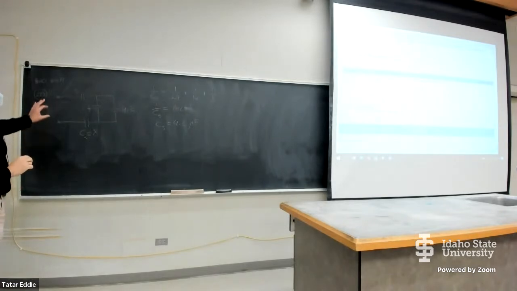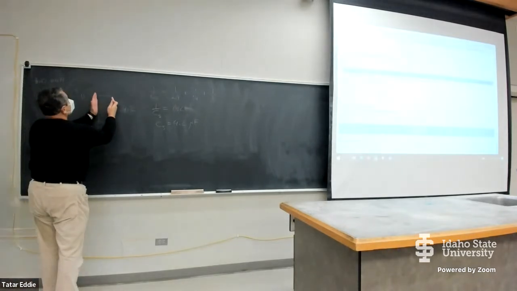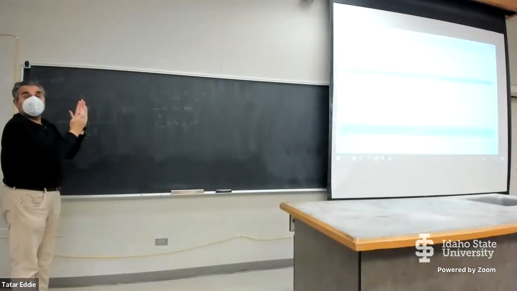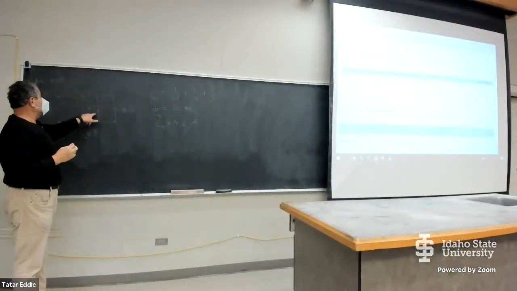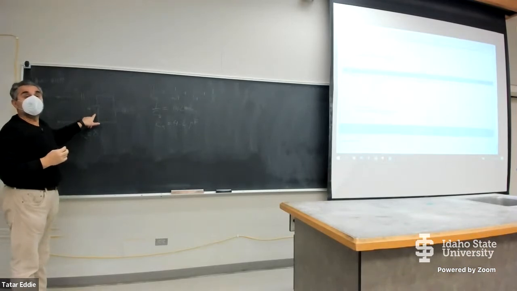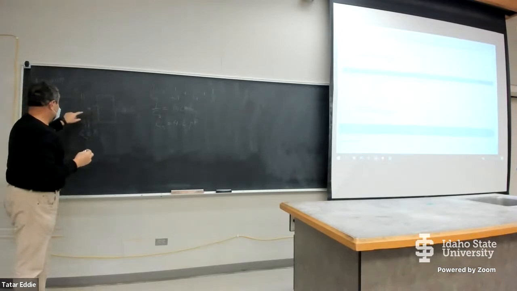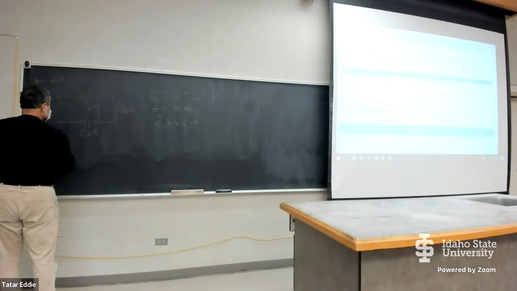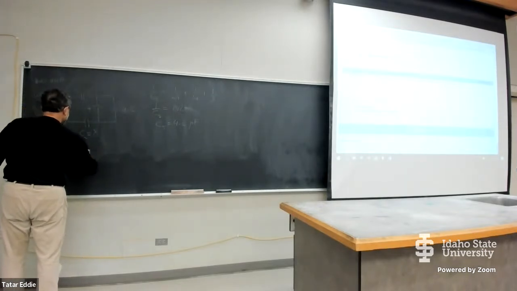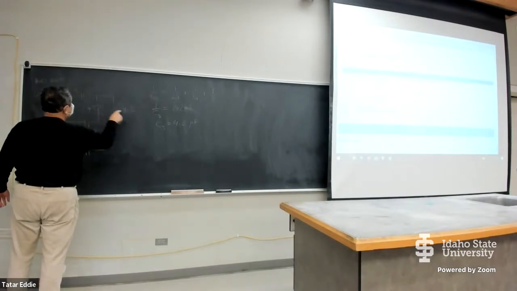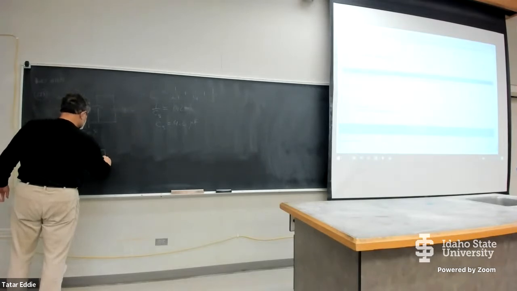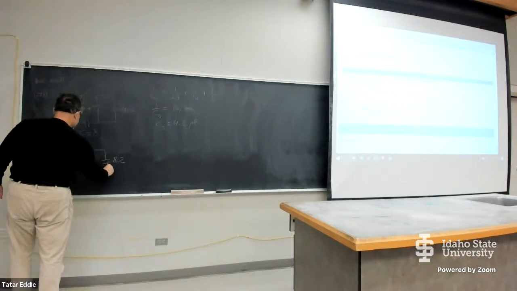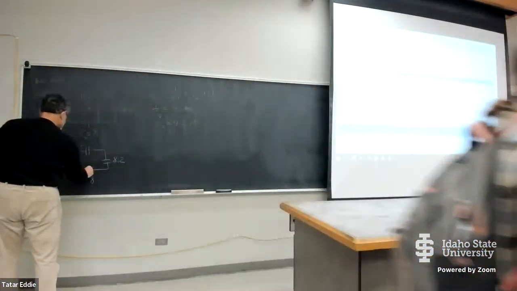After that, it becomes easier because those two are connected in parallel and their effective capacitance is just the sum. So this circuit becomes equal to a circuit that looks like this. Here is your 5. Here is 4, and 4.2 gives you 8.2. And after that, you have another one that is, for my version, 8. And that's it.